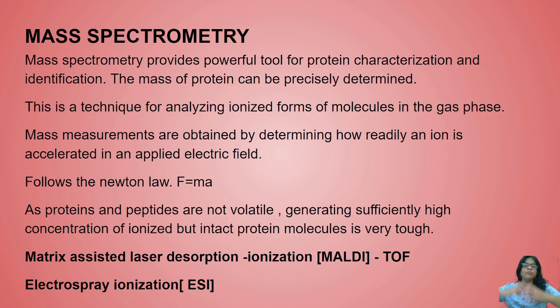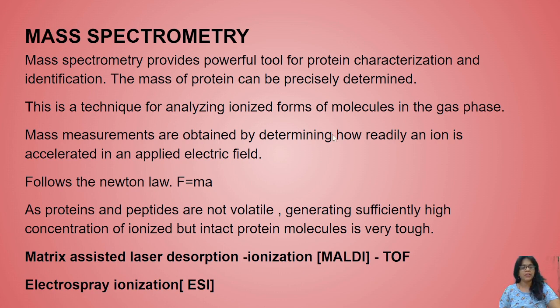You have to convert those protein molecules into ions. That can only happen when they are made to stabilize, or made to co-precipitate, on an organic compound. This organic compound should be able to absorb the light from a laser of a certain frequency, which would provoke the ions from the surface, so that the ions would travel in the presence of an electric field, right? That is the main principle involved.